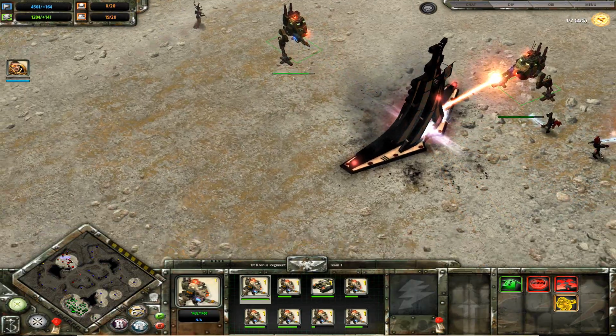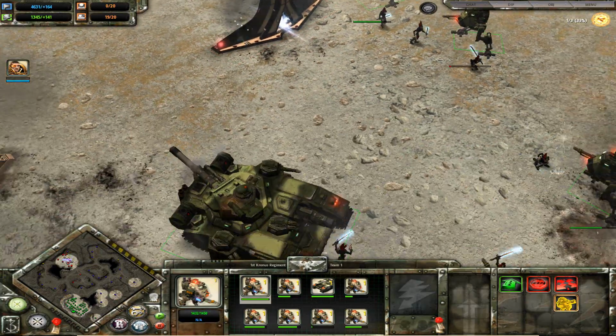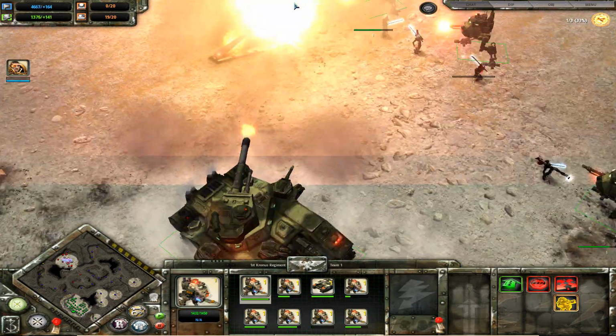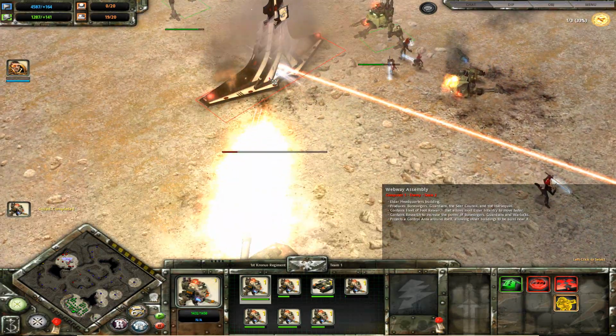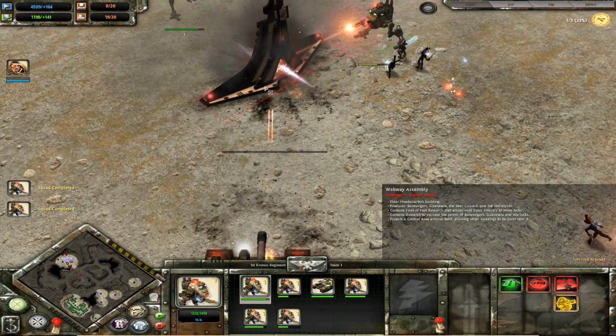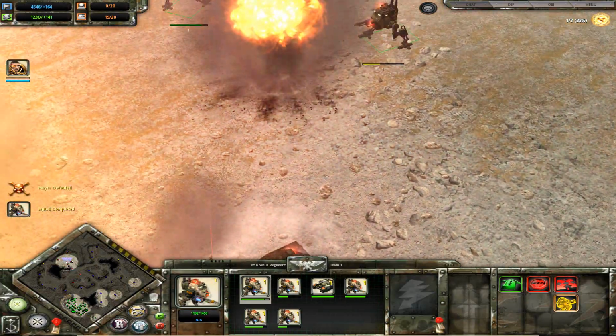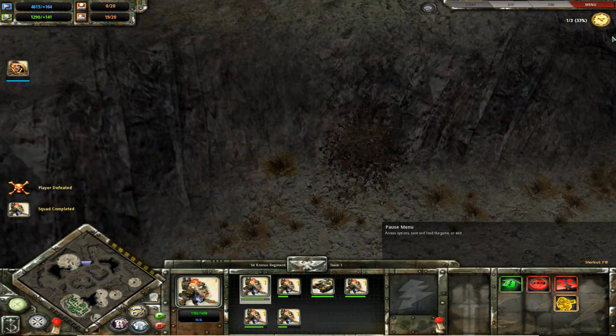Okay, we've almost defeated it. Come on, just stay focused on the one thing you need to do, the webway assembly. Excellent. Let's go. We have player two to defeat.